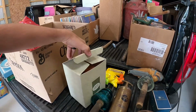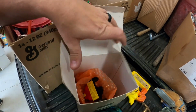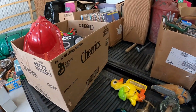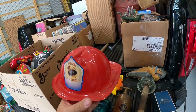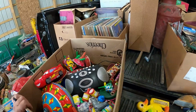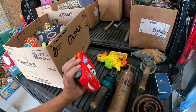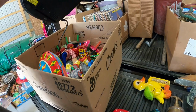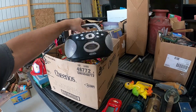This was a classic kitty car. I paid $6 for that. They had a whole bunch of different Hallmark ones. They were going for like $20, $30. This came in a box lot. I'm not sure where it's at, but it was $1 with something else. My son decided to condense, as you see, stuff. So I bought this for my younger son. Got it for $2. He's huge into cars. My mom bought this for $1. So I think she just wants it. So just a Jensen tape player.